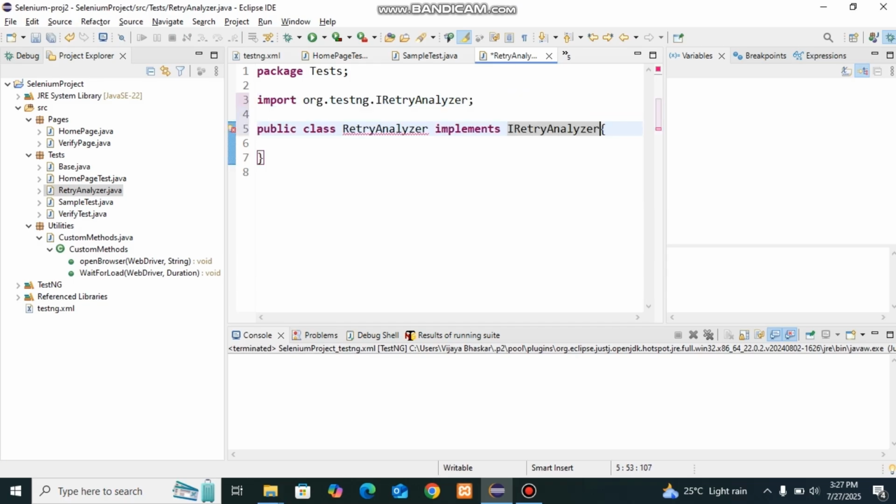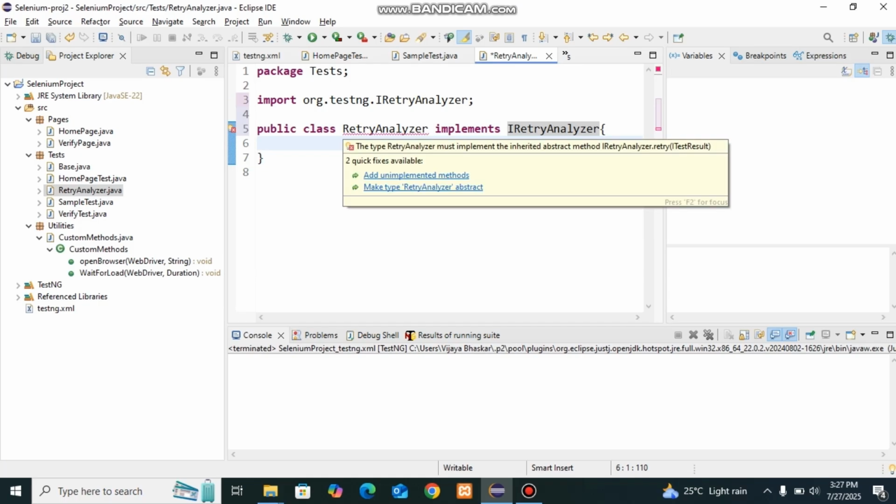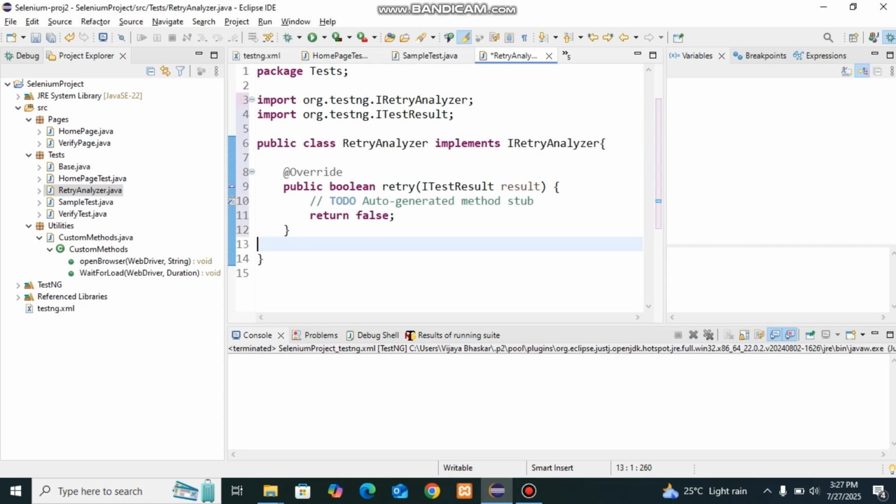This is an interface, and it will have unimplemented methods. So we'll add unimplemented methods. This unimplemented method is retry. So this will specify how many times we have to retry for running the failed test cases.